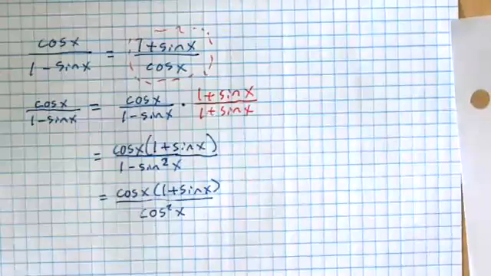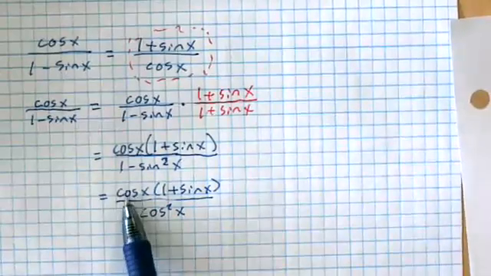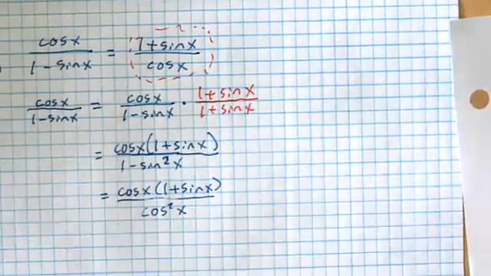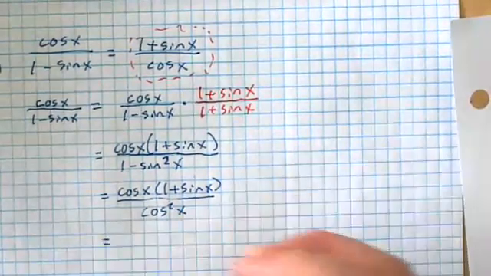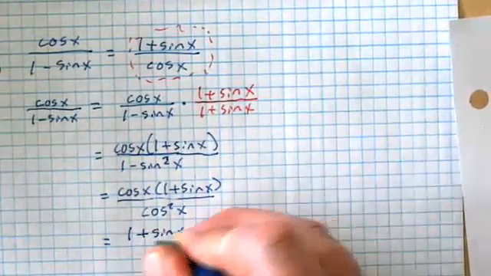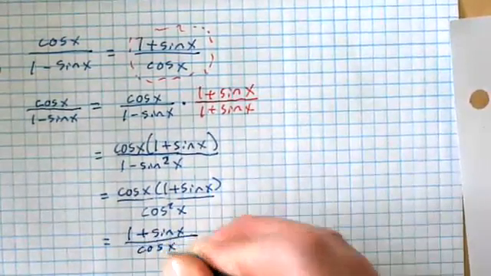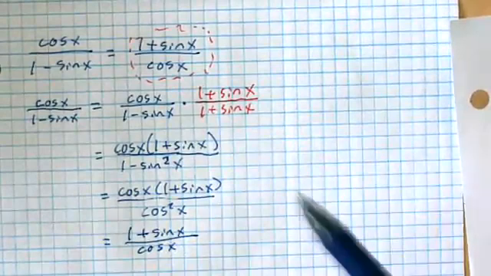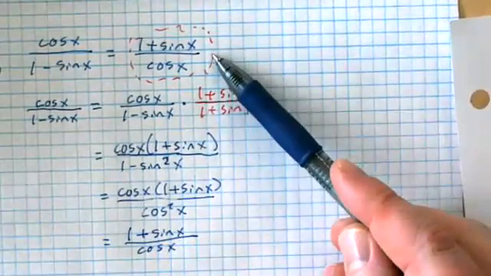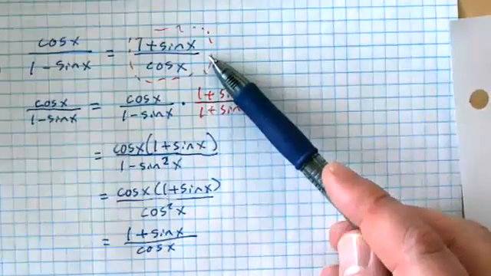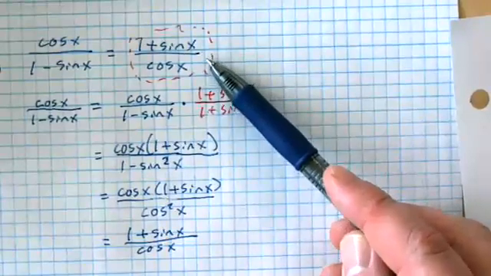But totally, we got a cosine up here. This is a factor. So we can't cancel it with one of these cosines, which is also a factor. Now I don't even need those parentheses anymore. And, oh, that's it. I was about to say, let's look back at the original and see how we're doing. And I'd say we're doing pretty darn good because that's what we're going for. Okay, super duper.